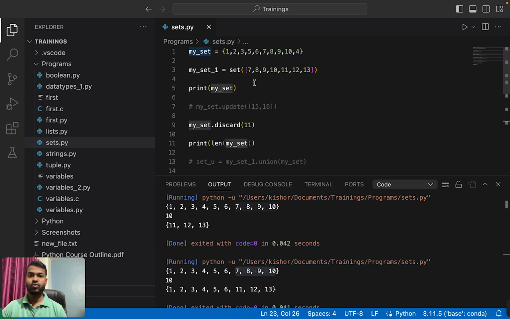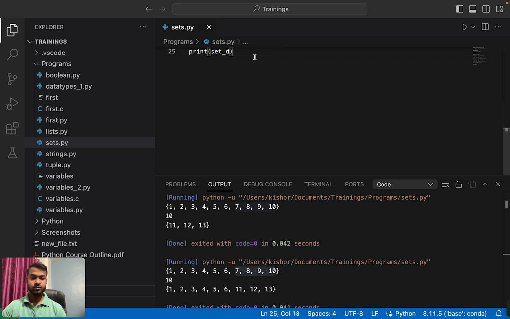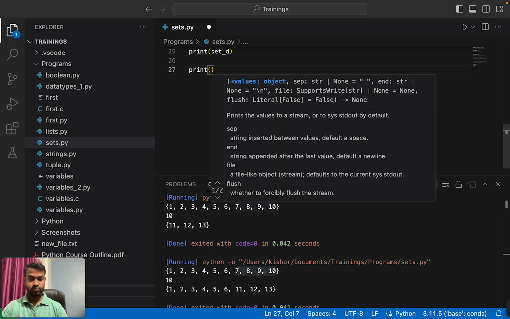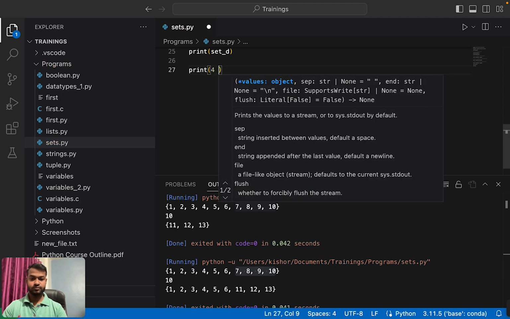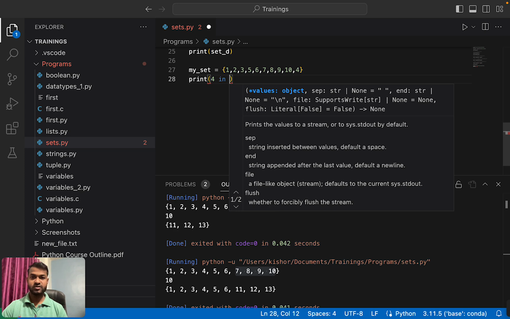Okay, if we have to find whether an element is present in the set, then we can do that by using the in operator. Let's check whether 4 is present in this set or not. Print 4 in my set.